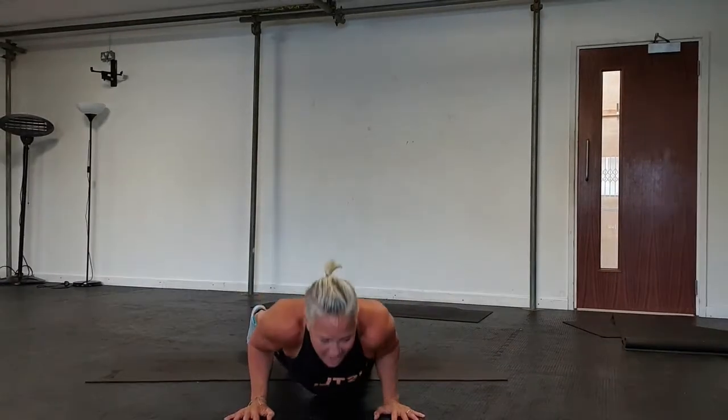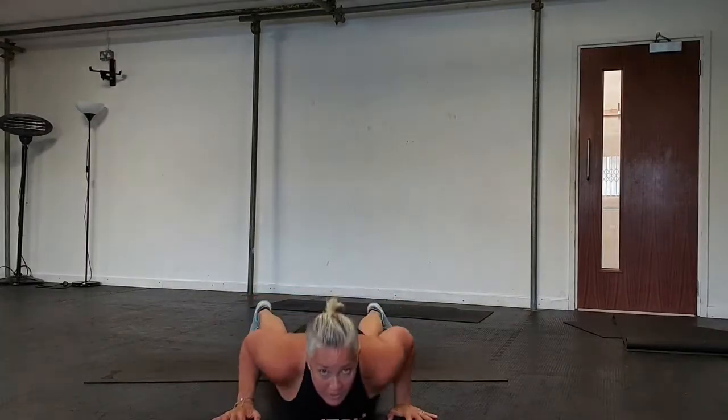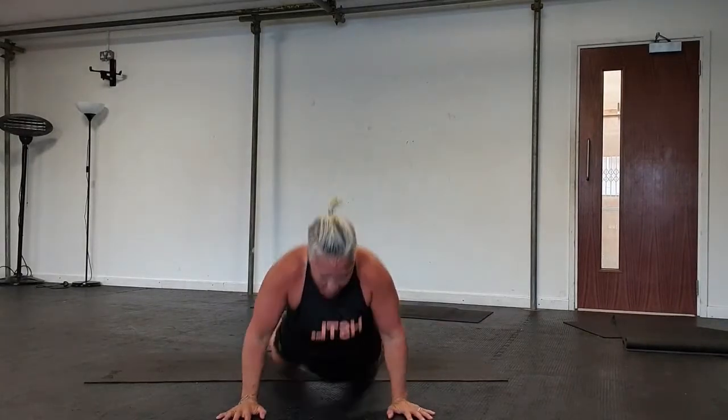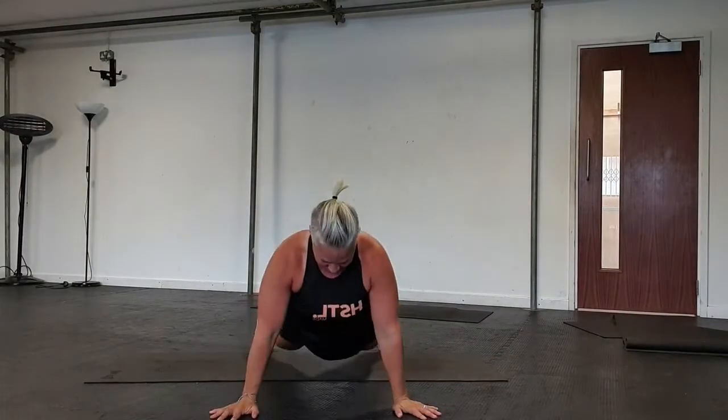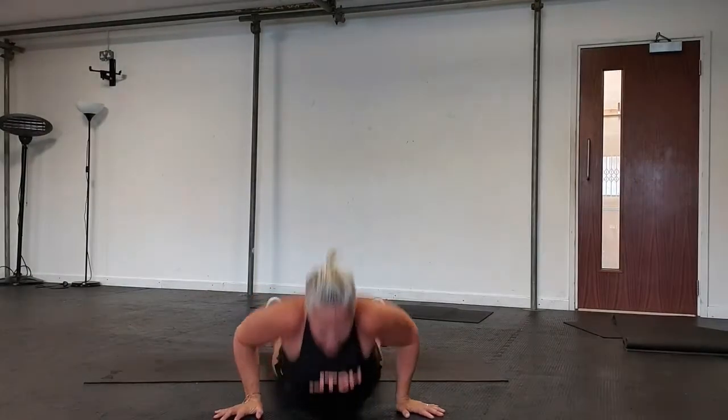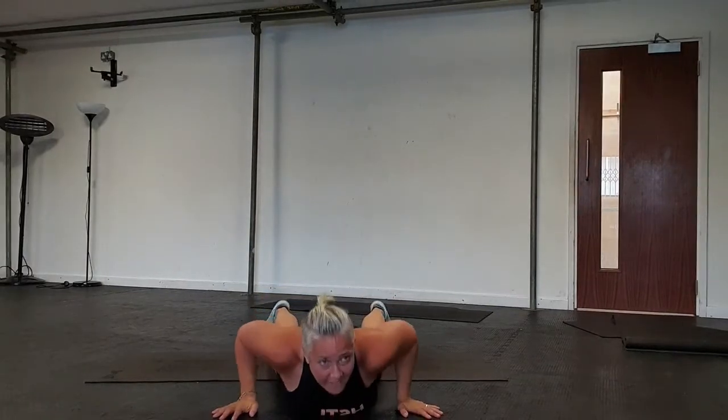Get ready. 3, 2, all the way down. Hands release and push. Release and push. Go. Hold tight through your core. Come on. Keep going. Keep pushing. That's it. Shoulders are kicking in now.